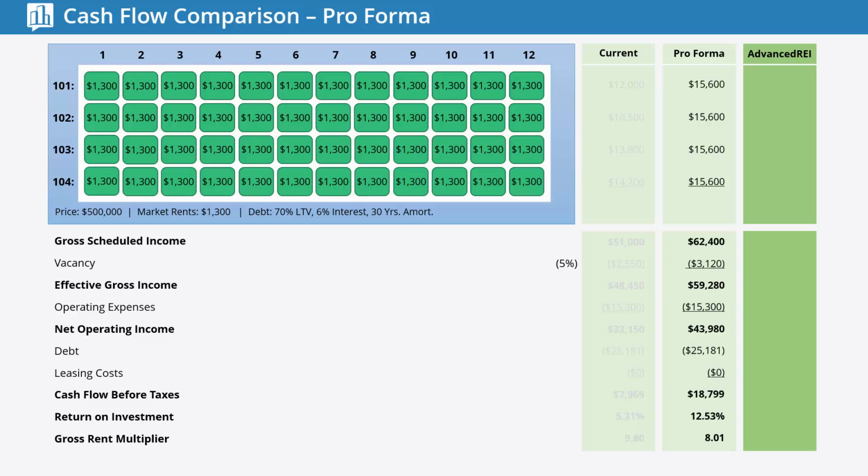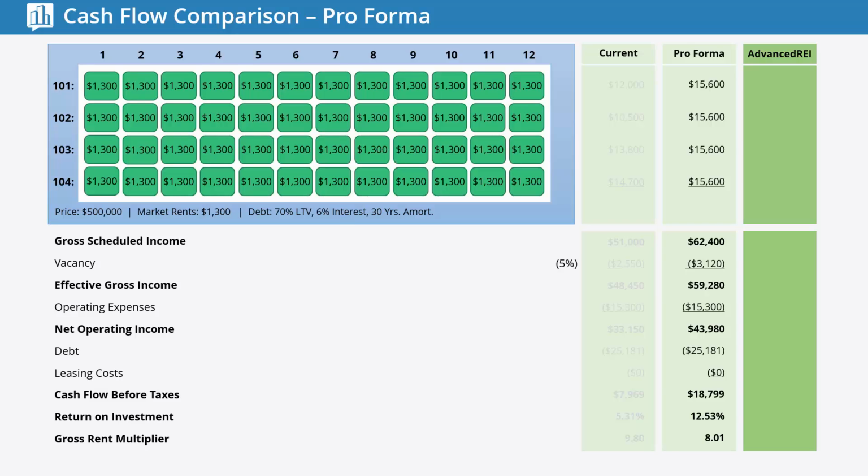Now the question is, is this statement possible? Well, I guess anything's possible, but it's the equivalent of winning the real estate investment lottery. The idea that an investor on day one can raise the rents to market without consequence is extremely unlikely. For this to happen, all the stars must be aligned. No leases, no increase in vacancies or operating expenses, and no leasing or rehabilitation cost. Every tenant must accept the rental increase as is at no cost to the investor. I wouldn't bet on it, and I consider this a very aggressive forecast and an extremely unlikely outcome.